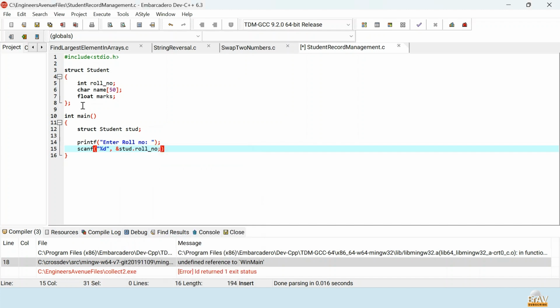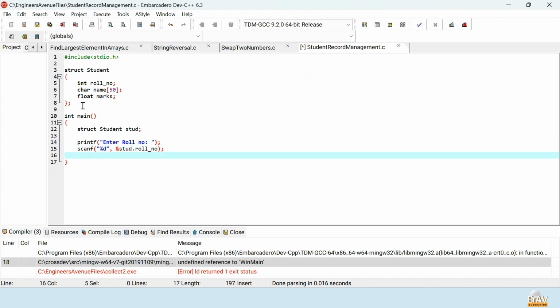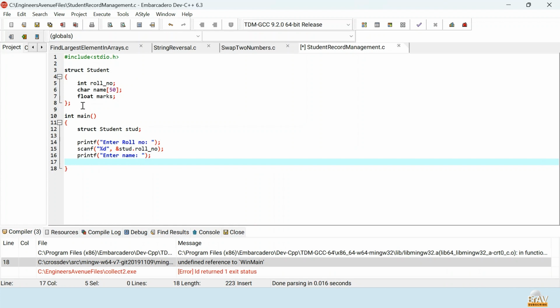The next part is printf. We have to take another input, we have to take the name now. Enter name. So for taking the name, what will we do? We will scanf. This time string type of data, because name is a string type of data.